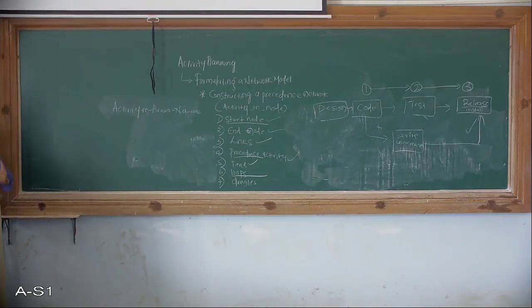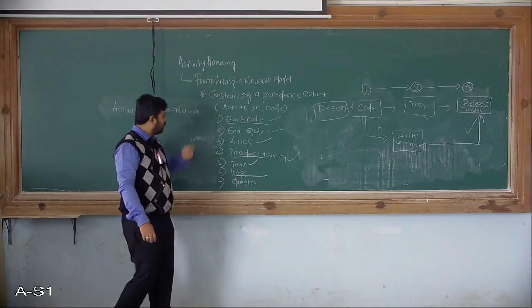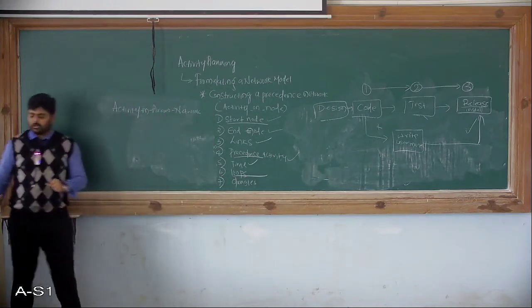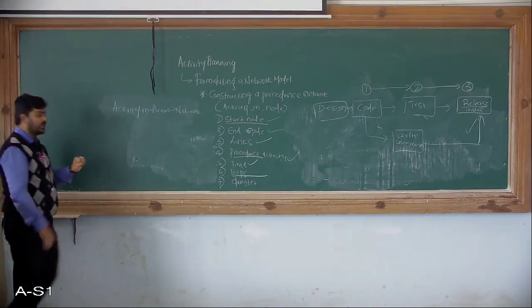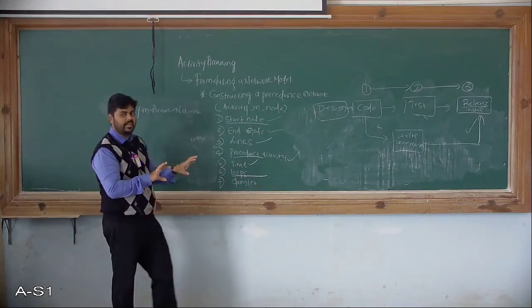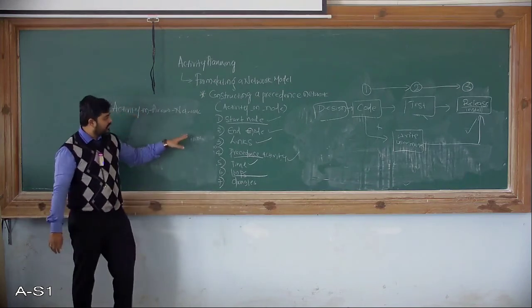Apart from that, here also a project network may have only one start node, and we can have an end node for this activity arrow network. Similarly, nodes have no duration. The difference between activity on node and activity on arrow is that there we allocate a time to each and every task. Here it is based only on the activity network, not on the node, so nodes are not mentioned with time.